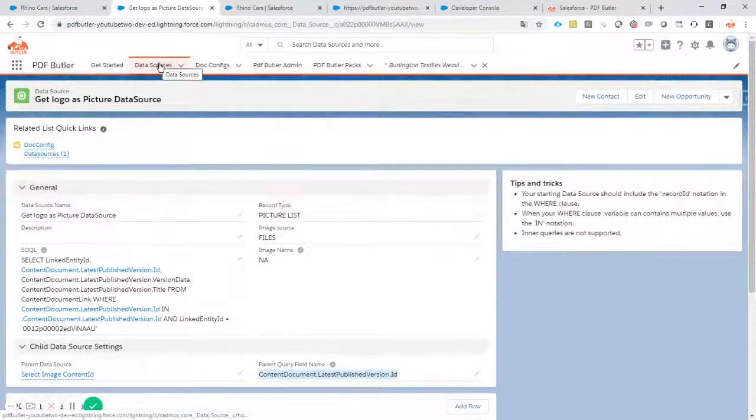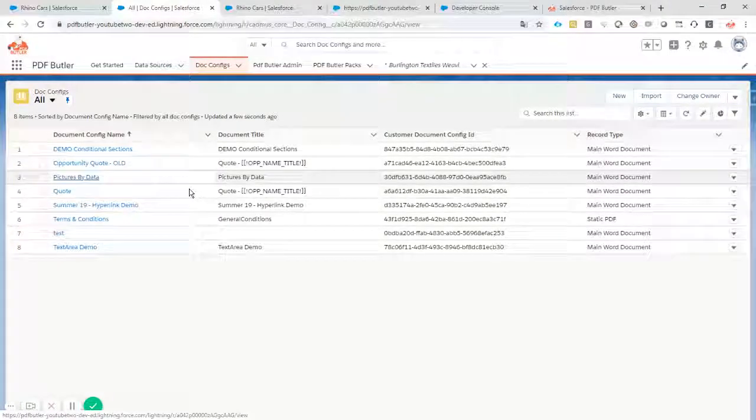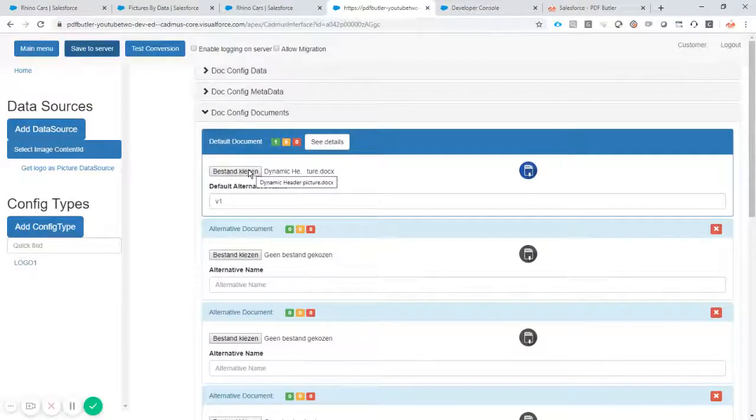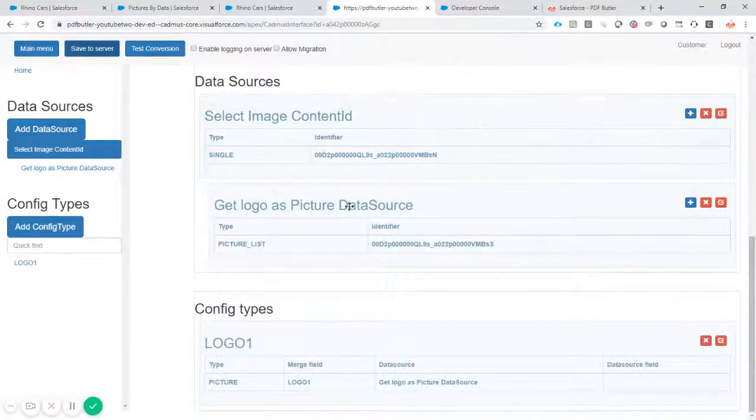So, okay, we have our data sources. Now let's move on to the doc config. Let's take a look. I have it open. So we upload our document here. So that's our very simple document. We add our data sources. As you can see, these data sources are nested. So we know that we will get the right ones.